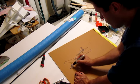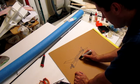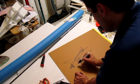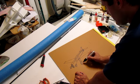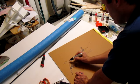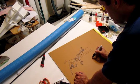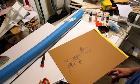Then what we're going to do is we're going to go ahead and attach the motor. Then we're going to go ahead and make our foam landing gear legs, and we'll make mock wheel pants, and we'll do that on the other side. We'll attach our wheels. We'll attach a tail skid. Put the prop on, put the prop saver on, cut in our ailerons, add our aileron servos with the linkages, add the elevator servo linkages, and rudder servos with linkages. Okay, so that's basically what it's going to look like.